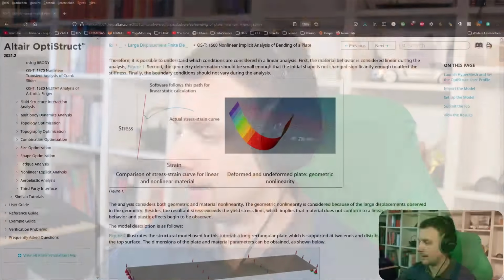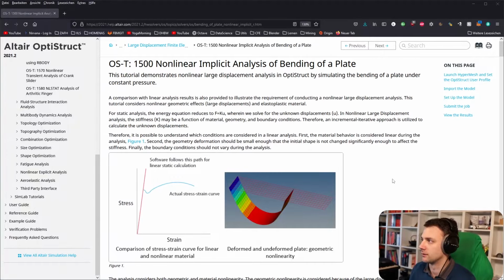It's more an introduction to this topic because I'm not an expert in nonlinear FE analysis, as Lukasz certainly is. But I know the basics, and I think it would be best to just walk you through an example. This will maybe not be as smooth as you are used to on this channel, but I think it's also good if you see me struggle sometimes. Then you can see how I tackle those things, which definitely will come up. So what I did was I prepared the tutorial file. This is a nonlinear implicit analysis of a bending of a plate.